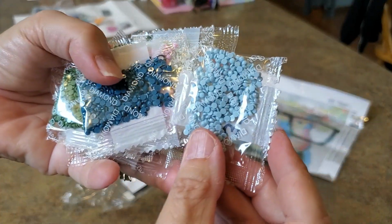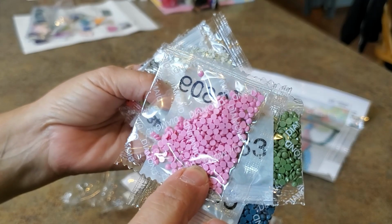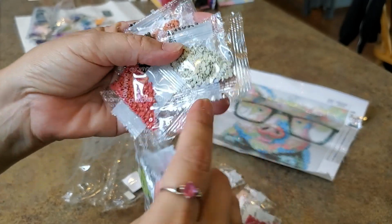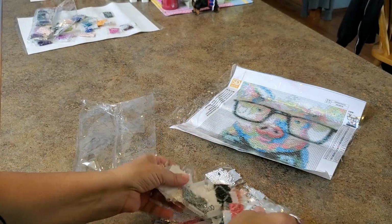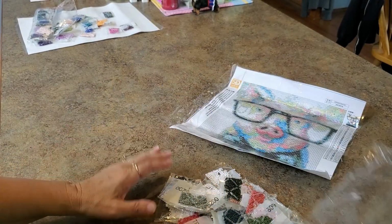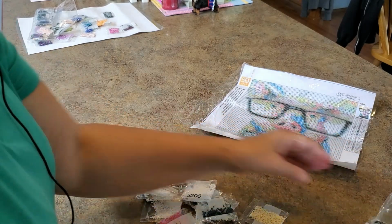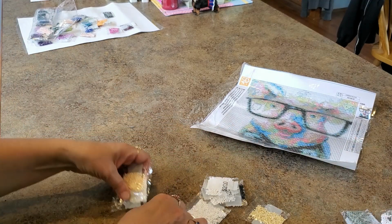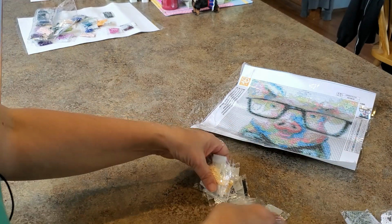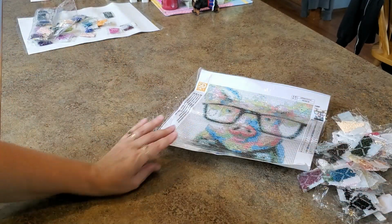Look at that pretty blue. They're really pretty colors. Light pink, very light green. That's a really light green. So yeah, nice pastel colors for the pig. Isn't he cute? Isn't that funny? Yep, I saw that and I was like, oh, they will like this. And they do. So I kind of got it for them, with them in mind. Anyhow, there's a little pig.